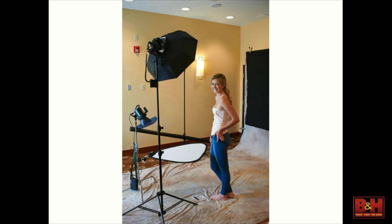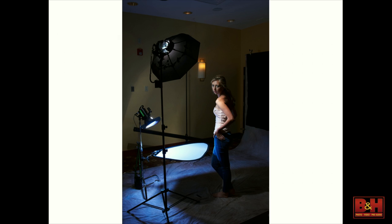Grids and gels, okay, controlling your light and also adding color tone. In this photo, I have a blue gel underneath the model, all right? I have a speed light on top into a Photix Luna beauty dish, and a strobe light on the bottom into the Photix Indra with a blue gel on it. There it is firing. Okay, you can see the blue tone coming off the white reflector down below, just adding a little touch of color contrast.